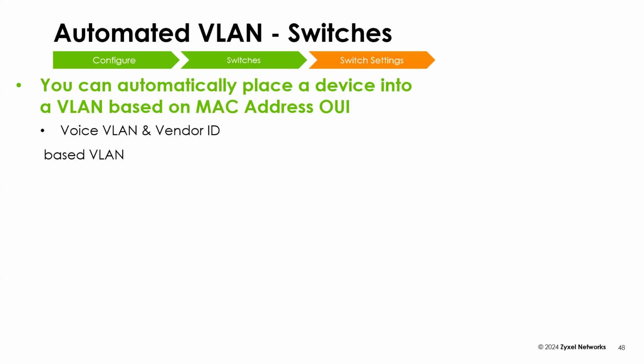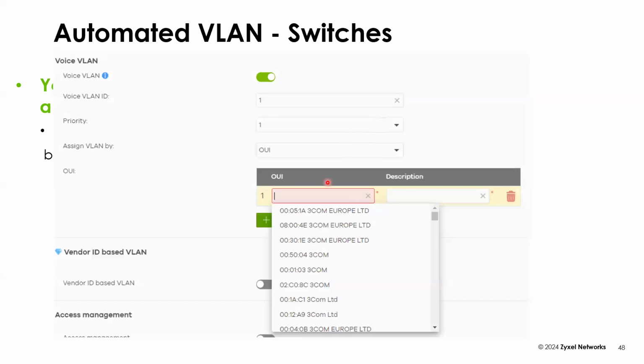Another feature that tends to get overlooked is that we have the ability on our switches to automatically place devices on specific VLANs based on what's called the OUI, which is the first 6 digits of a device's MAC address. As a general rule, the most common use of this is a voice VLAN for voice over IP devices. Generally in an office, you're only going to have one or two vendors of VoIP phones, and most of those devices will have the same OUI. You simply place that OUI in the Nebula interface, and it will automatically put those devices on the assigned VLAN that you have set up for your voice LAN.